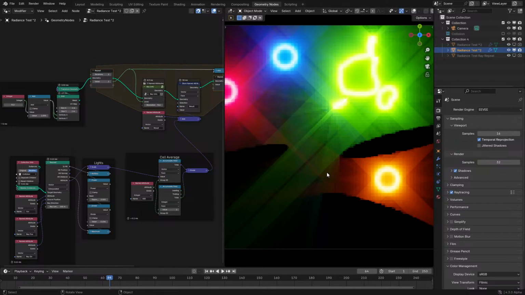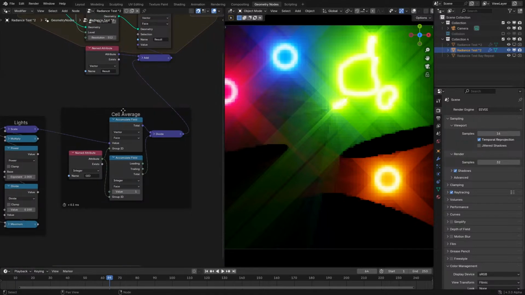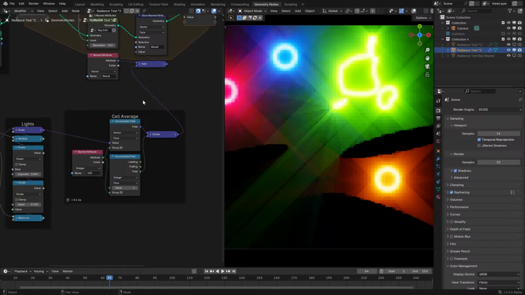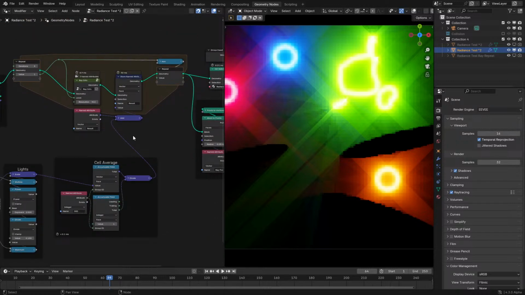Because the main issue with this setup is, in Cycles and Eevee, how do we accumulate all of these samples that we do? How do we take the cell average and stuff like that? That's the one thing where I think we'll be having quite a few issues with it. The hack would be to use transparency layers to get around that, because transparency, you know, you can stack up those and it's all good. But I want to see if it is, again, possible.